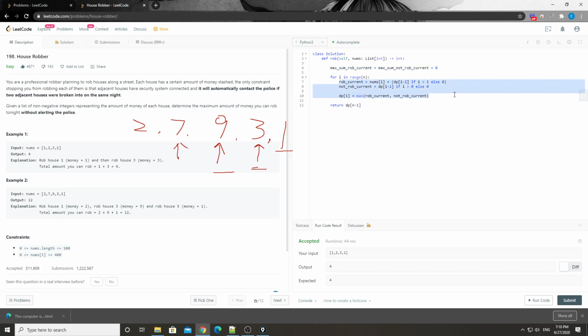Every time we see a new number here, since at this moment we don't need the index, let's just use this one here.